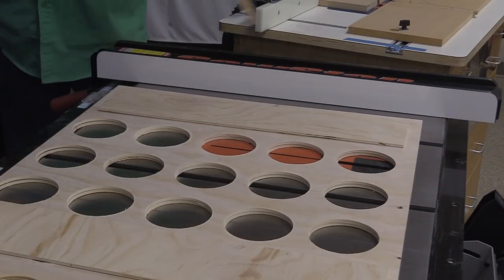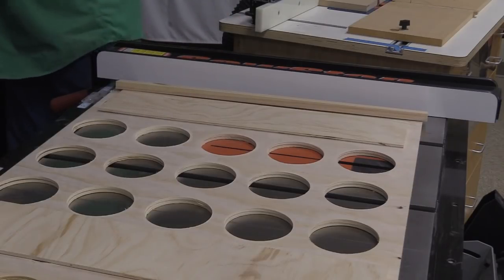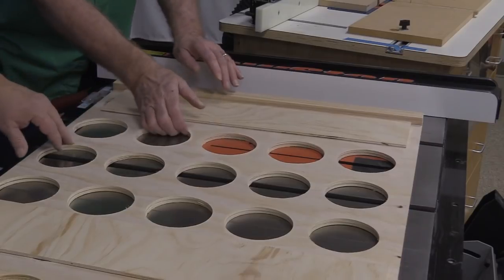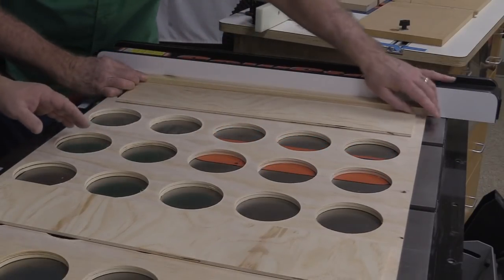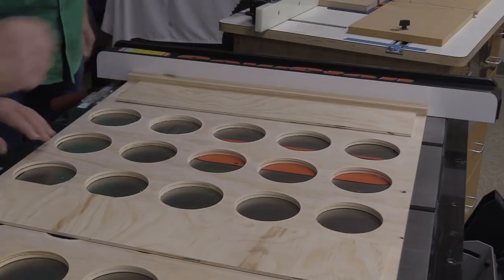No, we got to put it on. No, you're right. We're doing it backwards from what we did last time. What we did last time, we pin nailed through that. We found out we can't do it this way. So this time we're going to set them all up, put the board on top of it for the bottom piece, and then we will glue and pin nail those on.